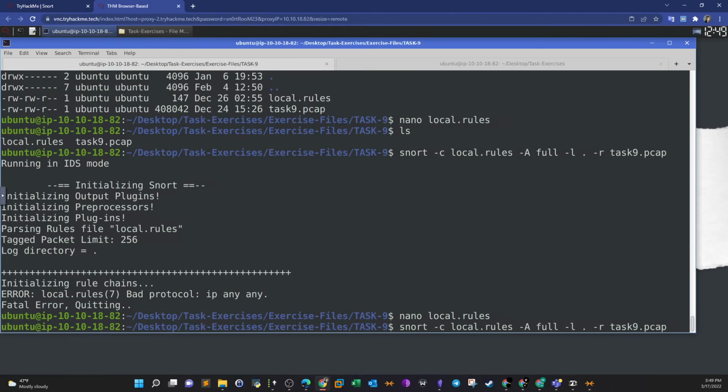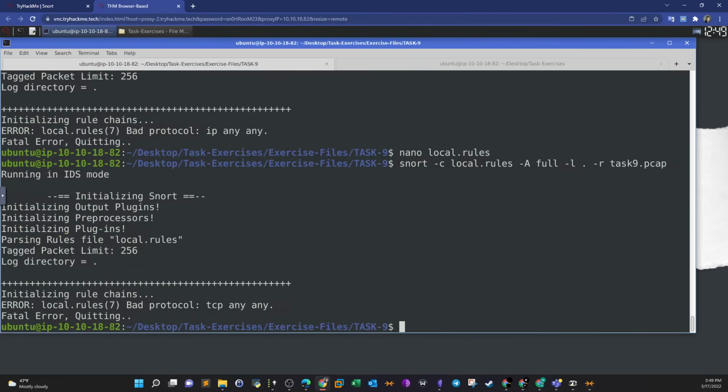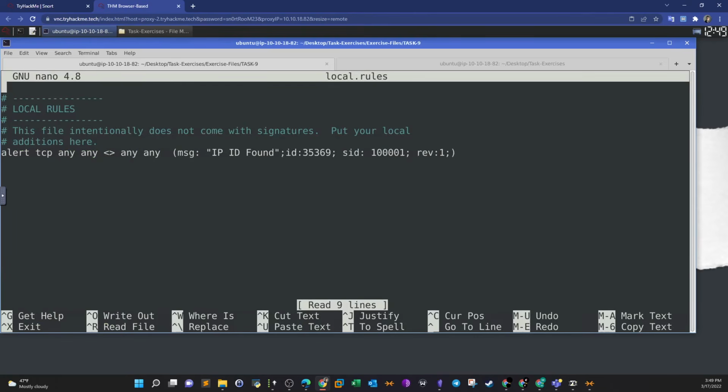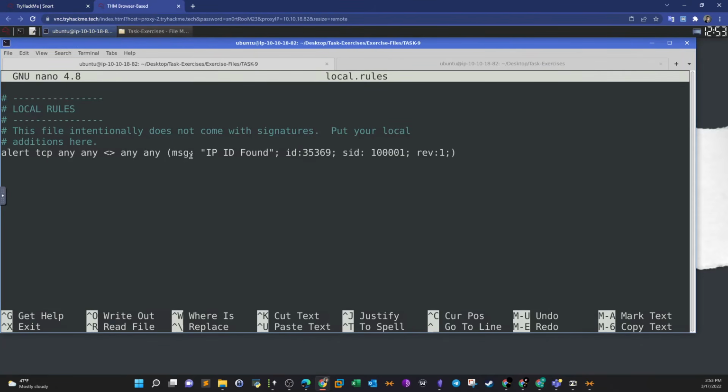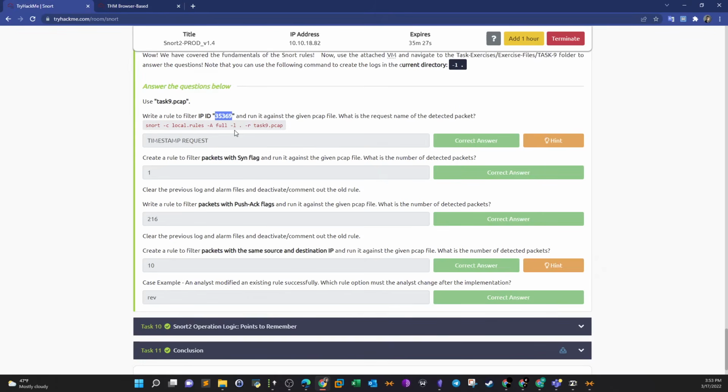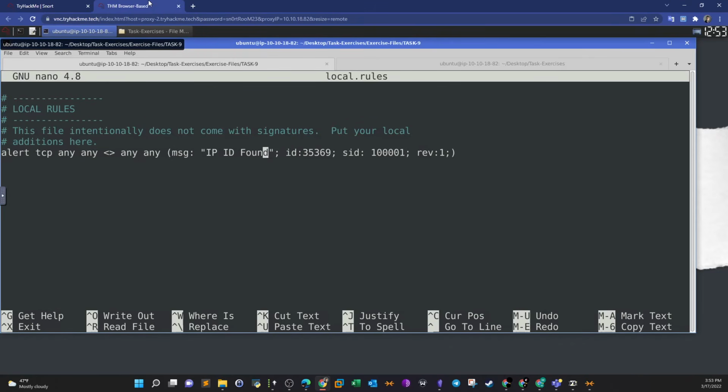Let's save and run. What's happening? Alert TCP any 35369 35369, protocol is TCP. No idea why this is not working. Okay, let's type with ICMP.